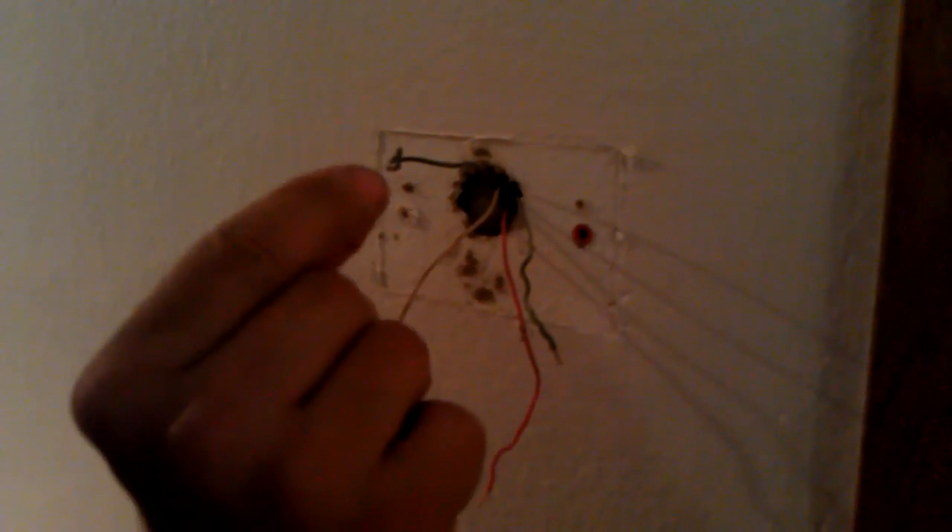The style of thermostat I'll be putting on is just a basic digital — it's going to attach to some hubs that have set screws in them. I need shorter leads on there so I just clipped off the ends of those. Run your wires into whatever hole is on your new thermostat, whether it's a vertical mount or a horizontal mount. Let me grab the screws here to attach it to the wall.